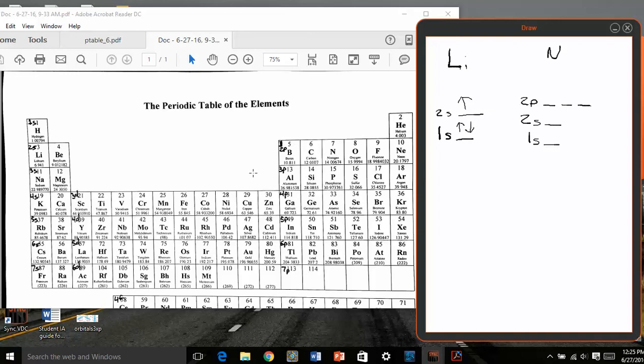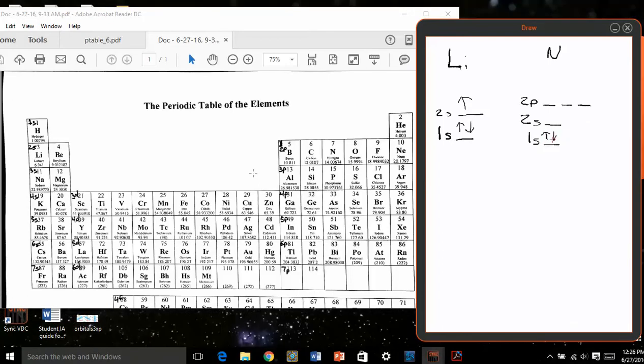So I need to put 7 electrons in these boxes following the rules. They fill the lowest energy orbitals first, which are these ones down at the bottom. So 2 electrons go there. 2 electrons go there. So that's 1, 2, 3, 4. Now I have 3 electrons left, and I'm going to put them in these boxes. Now, what you don't want to do is that, because the problem with that is you're not following Hund's rule. These electrons are not going to double up until they have to. So that's not going to be right. What we're going to do instead is this.